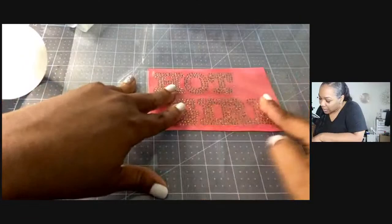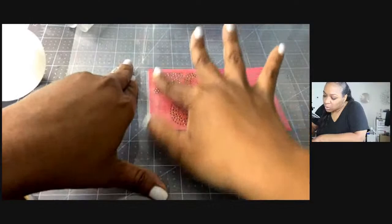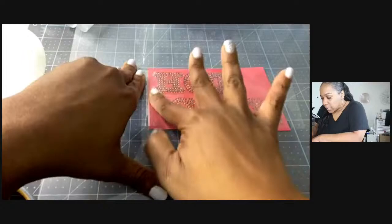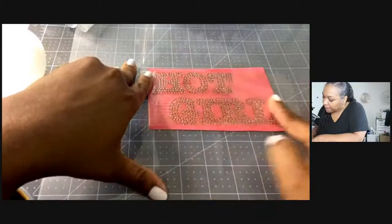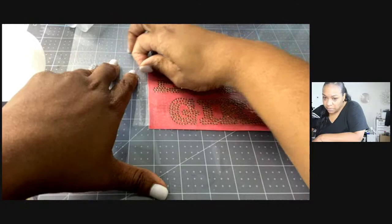I'm going to try it. I'm going to see how that works. And then it's the clear Oracal. It's like a clear Oracal laminate. So I'm going to see if I can sub directly onto it, and then we'll place the rhinestones on top of that. I've got to adjust the temperature for the heat press again when I get ready to sub it, though. We're still in good time. Still gotta get me some food.